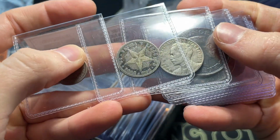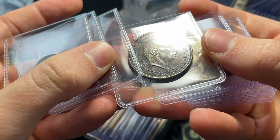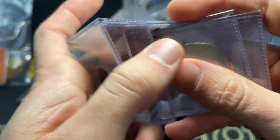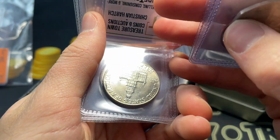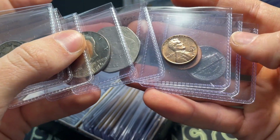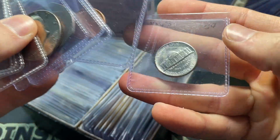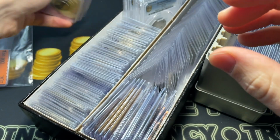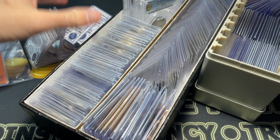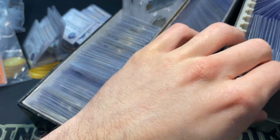Here's just one outlier of coins. We've got mixed world, different Cuban denominations, a Danish coin. There were a few coins where the payment processing didn't go through, and so that was an issue. There's a CUD $50 bicentennial, and then a few struck through, rotated dies, broad struck, and I think that's also broad struck, error nickels. But I'm trying to think, maybe I'll show off some of the ancients to start, and hopefully you can see that there's a ton of breadth.